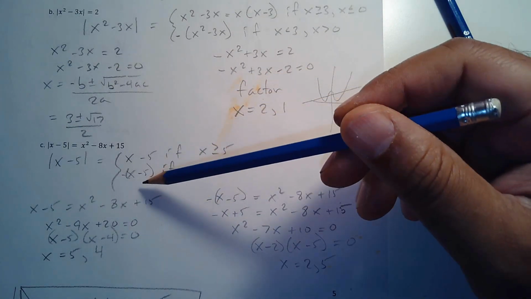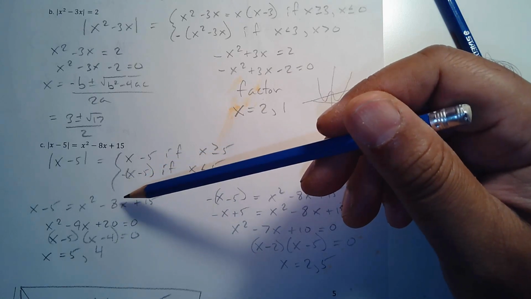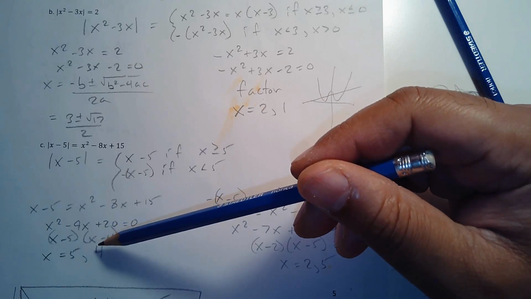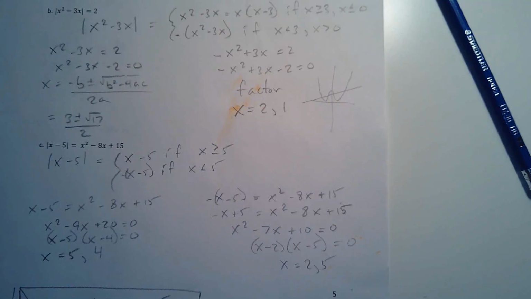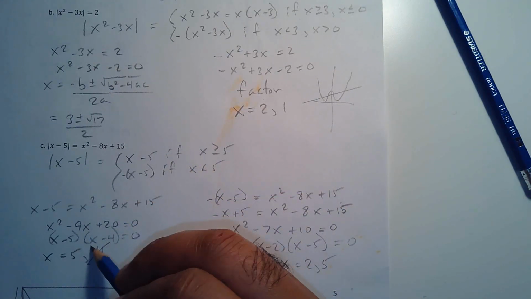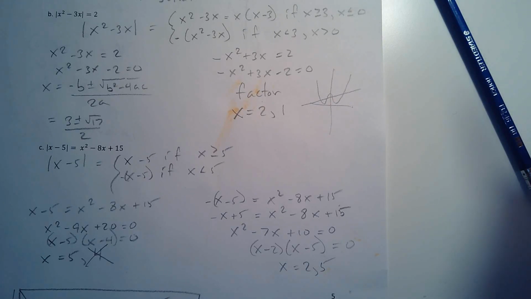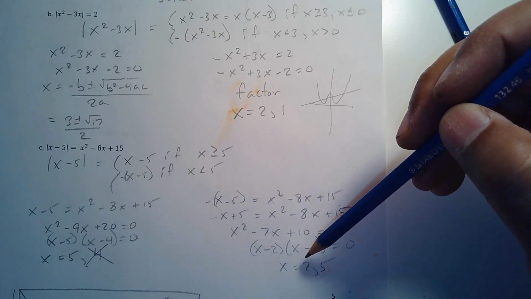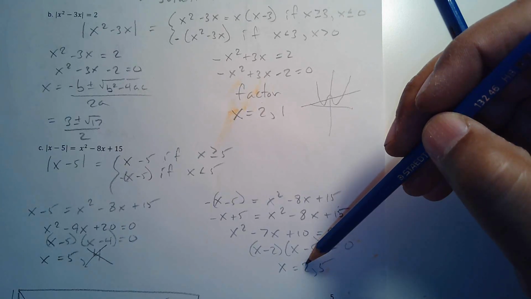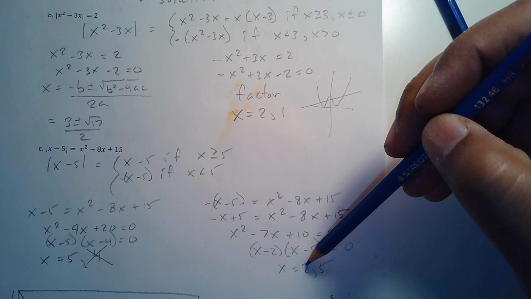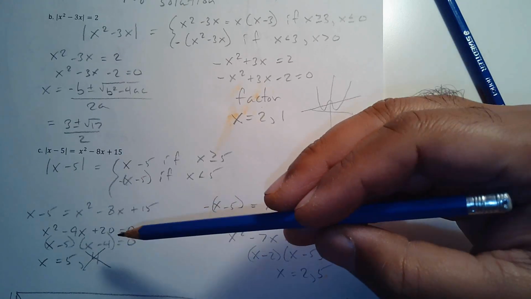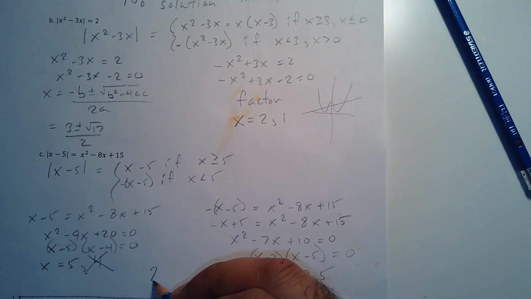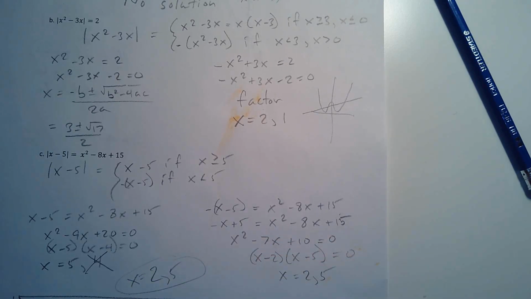For the one on the left, that's the one where it stays x minus 5, and so you've got this quadratic on the right. You can put all that together, factor it, so you get these two answers. So they're both greater than, oh sorry, this one's not great. This one's not an allowable answer, right? That's not greater than or equal to 5. And then over here, you do the same thing, and you factor, you get these two answers. So x equals 2 is going to be less than 5, right? And so although this one doesn't meet it, it meets it on that side. So you can go with it on that side. So your two answers then are going to be 2 and 5. Okay, so that's going to be your solution there.